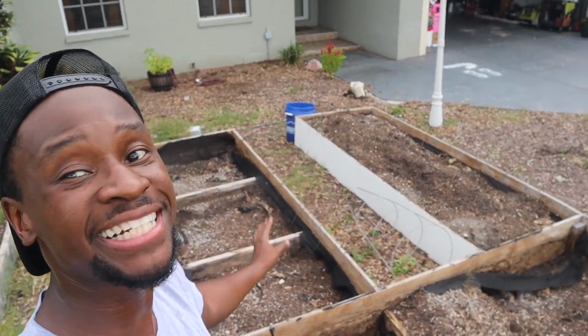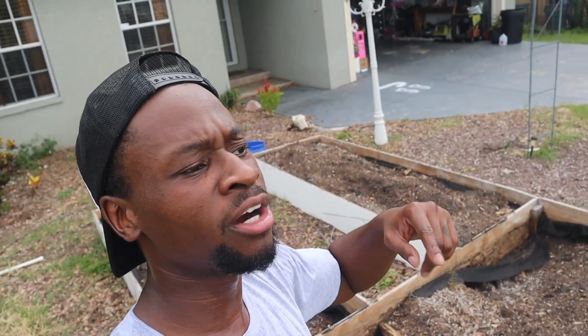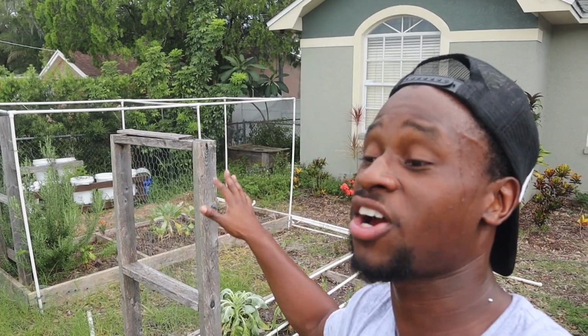All right, so the way I'm gonna do this Keyhole raised bed is I'm gonna do it section at a time. As you can see, I've already started digging up here. I did a video where I transplanted some of my herbs out into grow bags, so make sure you go check that video. But nonetheless, what I plan on doing is do section by section. And yes, these raised beds are going back as well. However, it's just the dirt and some of the plants that will be transplanted, not the actual raised bed. So I say that to say, make sure you stay tuned so you can see how I work this out to make it to the back, okay?